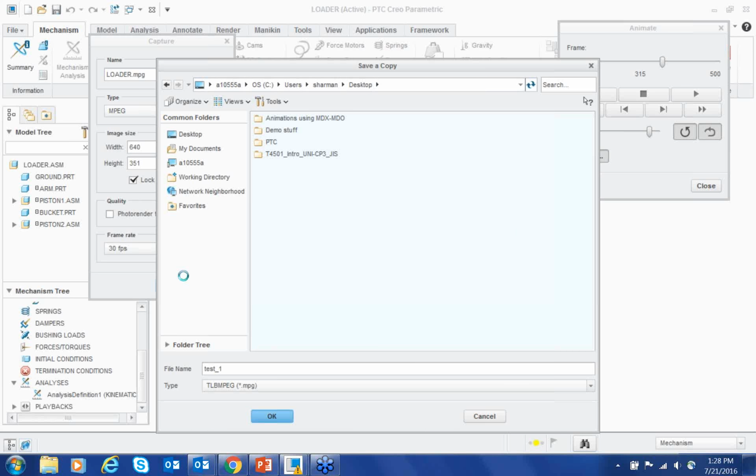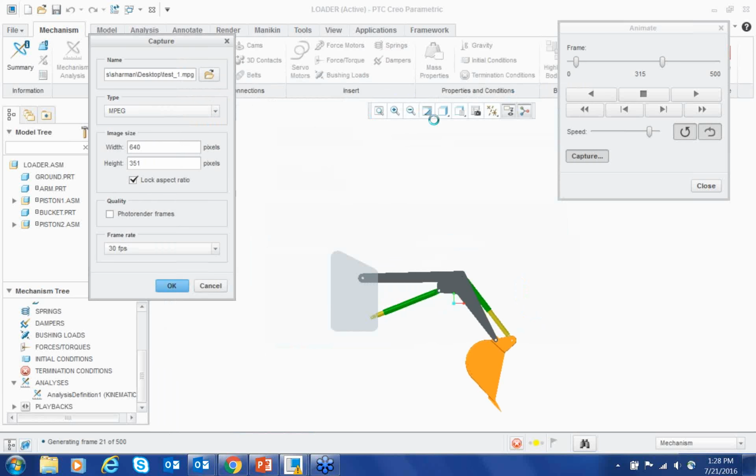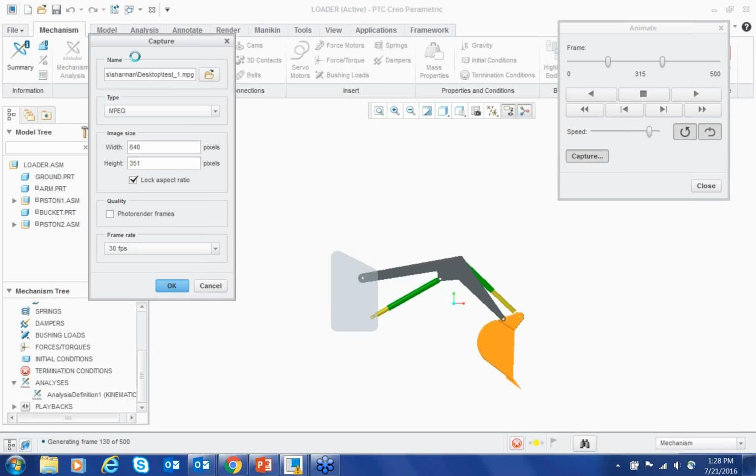Once we have specified that, we can simply say OK, and the system is going to run our animation based on the analysis we have defined, and it will also save that as an animation file, that is an MPEG.